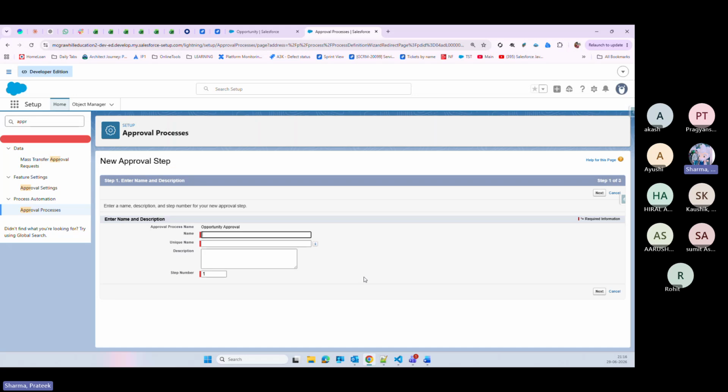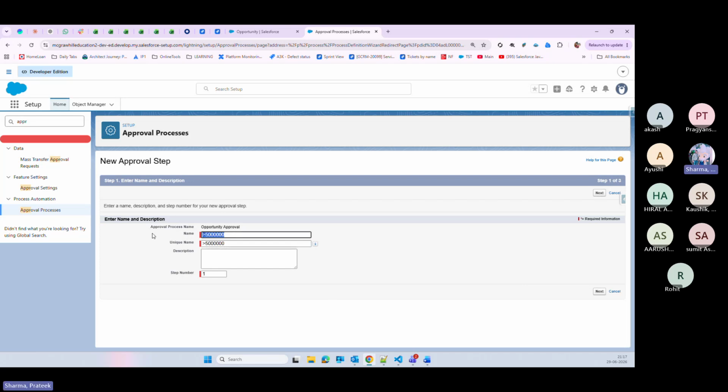Just click on go. So here, you can choose if amount is greater than 50 lakh and if it is less than, let's say, 100 lakh, then it will go to your manager. If it is beyond that, it should go to director. So you can select multiple steps based on your requirement, right? So let's say greater than 50 lakh, right? This is the unique name. I don't know if it will take this name or not. Let's see. Else we'll assign something else.